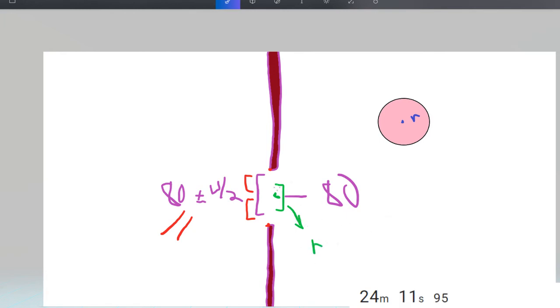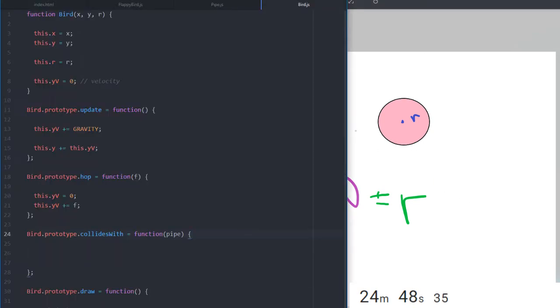If it's R, if our point on Flappy Bird is within R, if it's within the hole delta R, like meaning if hole is at 80, it's plus and minus R. If it's within that range, when the x's are equal, or when they're near each other, then we will say that the Flappy Bird has perished. Okay, so that's pretty simple.